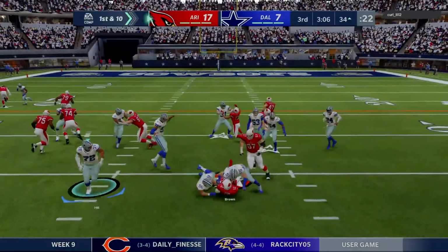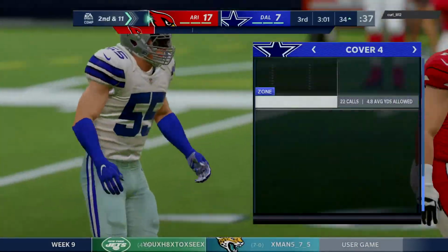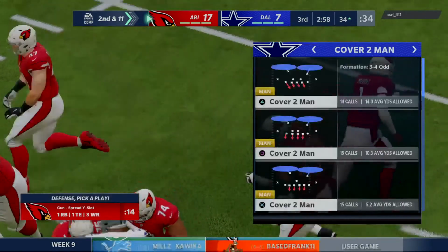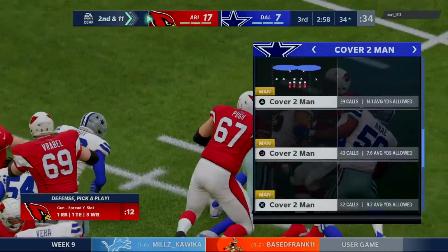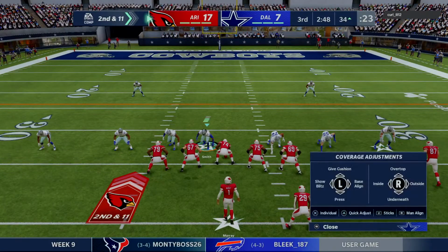And he'll give it here to his running back. And he will lose yardage back to the 34-yard line. He'll lose a yard there, and it's 2nd and 11. With his size, he's a tough man to bring down, but they do a nice job there stopping his progress and not allowing him to get back to the line of scrimmage.